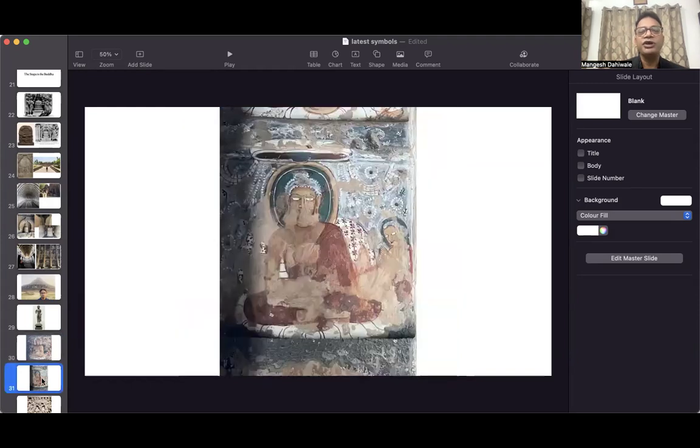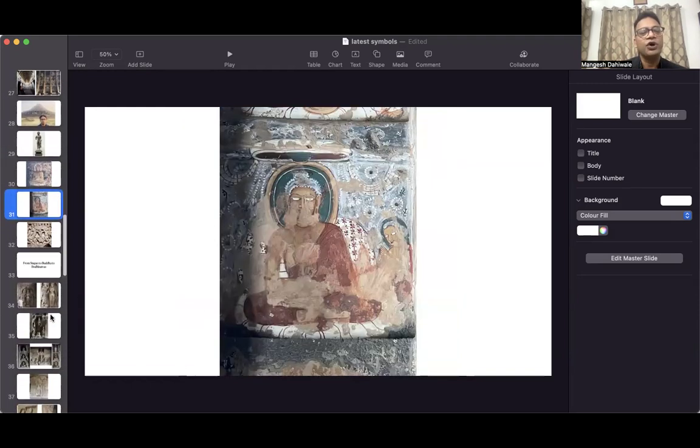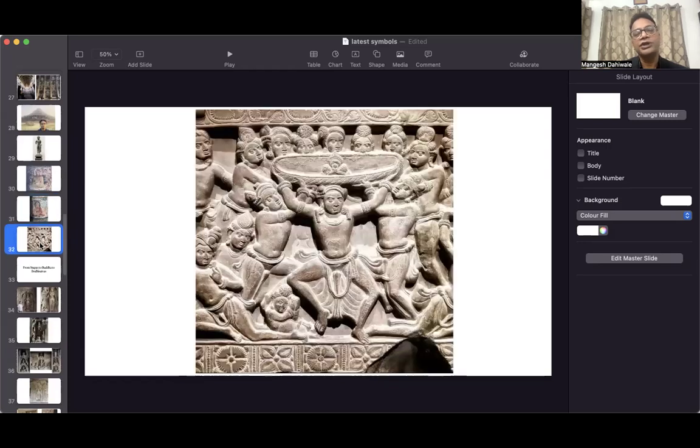So I can go on showing you many Buddha images, but I'm just going to cut it short. I'm going to show you one iconic image of the Buddha. There's a Deva carrying the turban of the Buddha. Now, the turban in ancient times was associated with social privileges or ranks. Even today, people of different communities wear different turbans to show their social ranks.